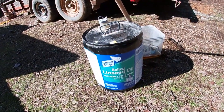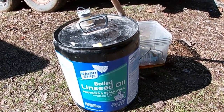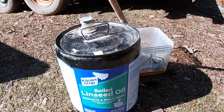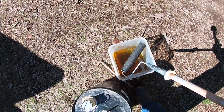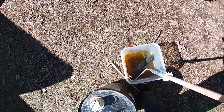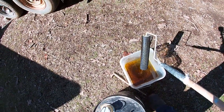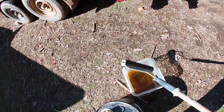You need to use boiled linseed oil. It'll eventually dry out if you're using this. If you use the raw linseed oil, it always stays sticky and gummy. I've got one of the cheap throwaway rollers is all I'm using, because once you use it in linseed oil, it's really not worth a whole lot later, because it's eventually going to dry.